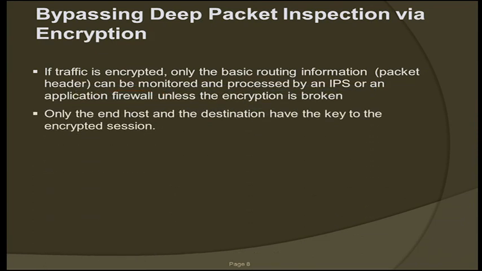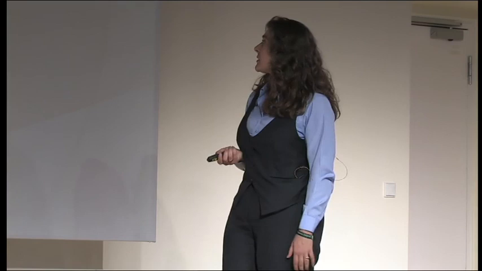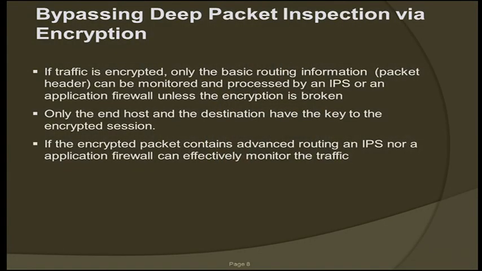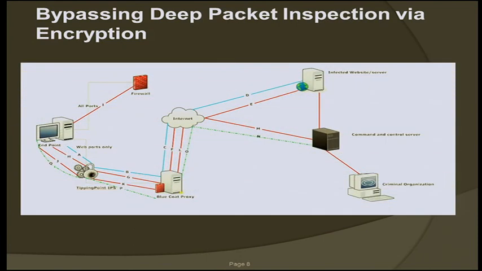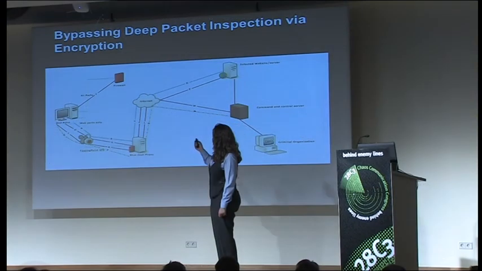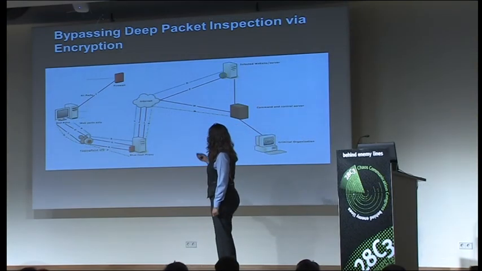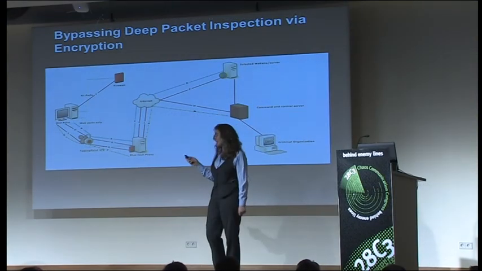Imagine if you're doing your internet banking at work, you want to have a key, your bank should have a key, but no one else should have a key in between. Well, this has become very, very popular for malware developers because they can hide everything, completely bypass any web application firewalls or any sort of deep packet inspection. And this is just a brief visual of how an endpoint can be compromised, trying to get out over the firewall or the web, and finally when it encrypts the traffic, it's able to get out.